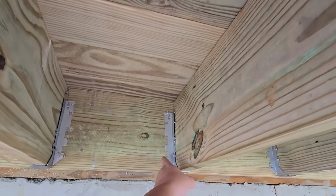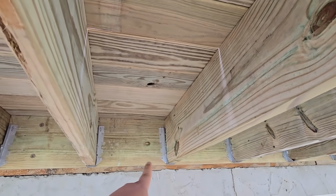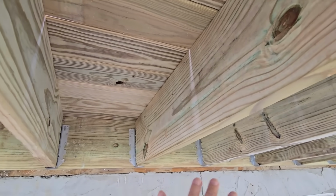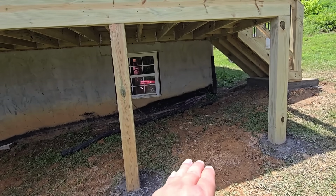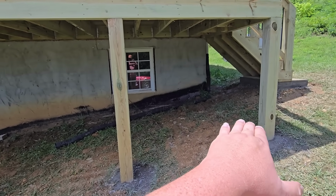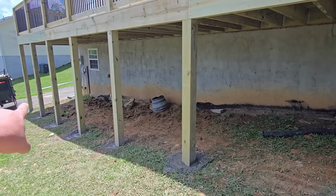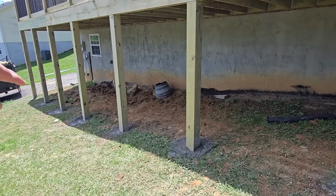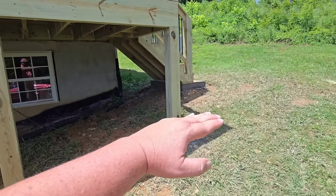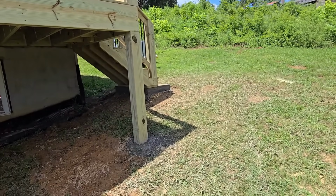We did put in these hanging brackets. I know some folks were saying, hey, you're not using hanging brackets. Yes, we did everything right. Everything's to code. The permits were pulled, things like that. So when we start landscaping, we're going to come in here and level this all off. We're going to bring in some stone and place it all through here and get it all nice and looking good. It's going to come out past the poles here. And just in front of that, we're going to have the little walkway that you'll take to get to the back porch. And of course, this will all be filled in and leveled off, and that in here as well.